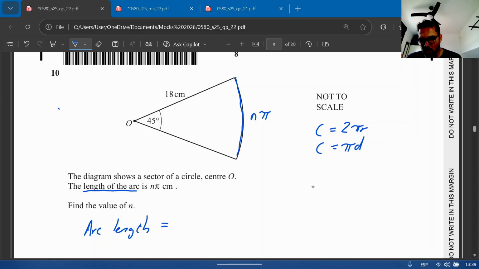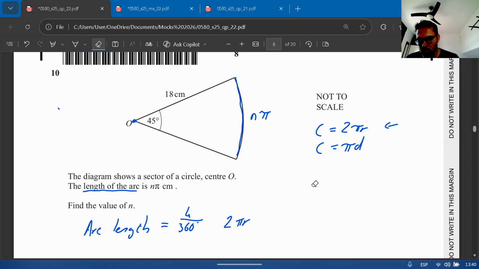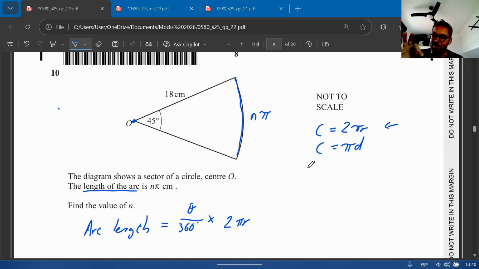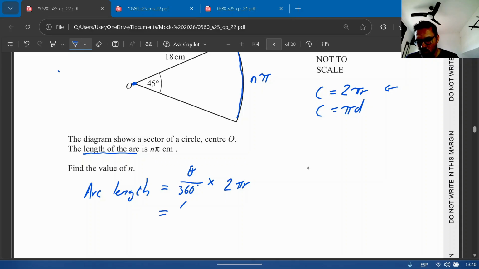But since we have here the center of a circle to the circumference, remember this could be a whole circle, we have the radius, so it's better to use this one. So that would be 2 pi r, and that would be the whole circle, but here we have a fraction of a circle. The sector, the arc length is just a fraction of the whole circle. That is 45 degrees out of what would be a whole circle? 360. Well, I'm going ahead of myself now. Usually they give the formula with theta, which refers to the angle at the center, the 45, which is 45 degrees over 360. So memorize this formula. You need to, and then we do 2 pi r.